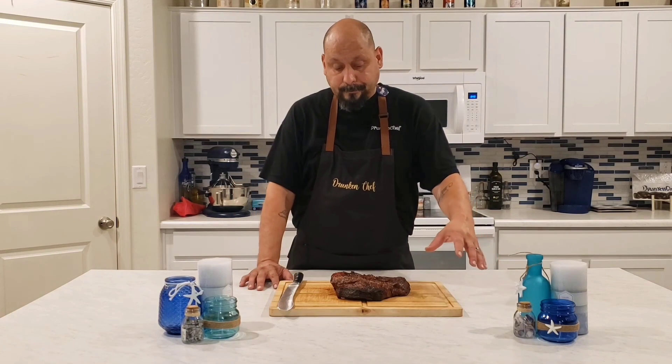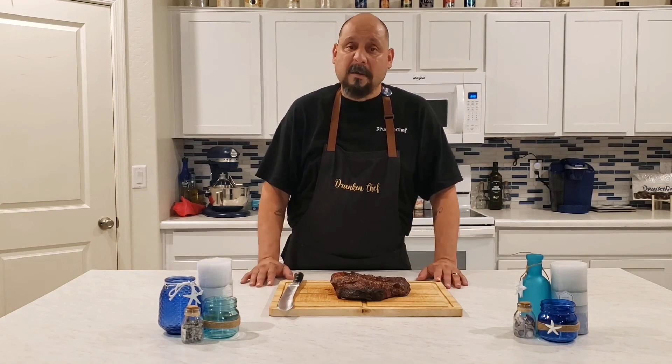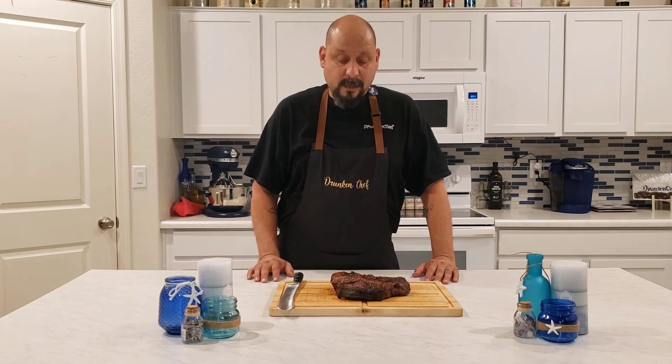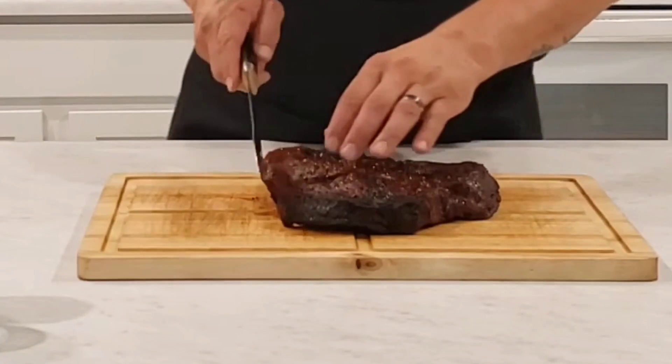Just to do a quick recap on what we did: I went ahead and grabbed some olive oil, spread it over the top and bottom, did some cracked salt and pepper — that's all it really needs. I threw in a little bit of hickory wood chunks, got a little bit of smoke on it. I had the two outside burners on, set the steak in the middle, put them both down low, and just brought it up to about 130 degrees. Brought it back inside and it's been sitting here for about 15-20 minutes. We're going to go ahead and slice into this, see what it looks like, give it a little taste — and this will be my entry. Here we go.